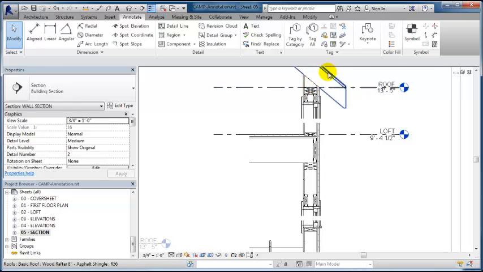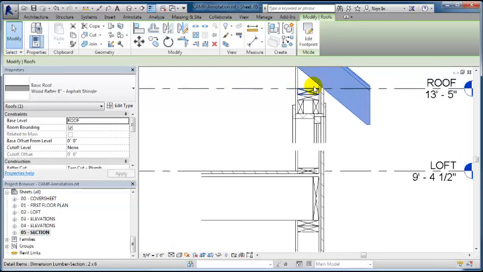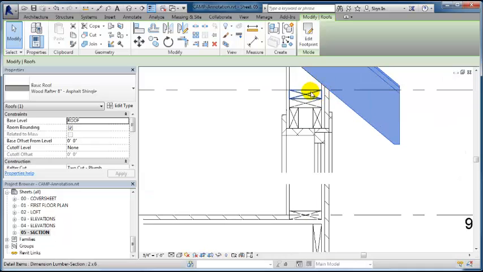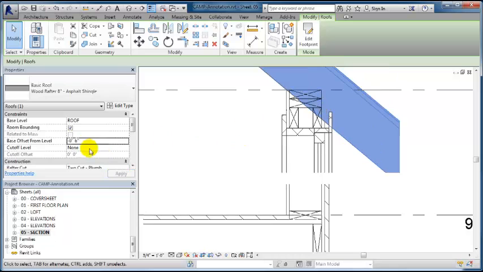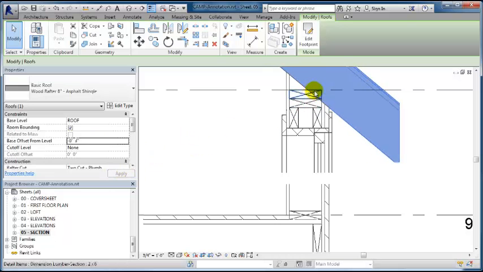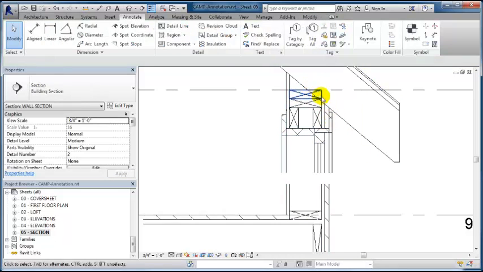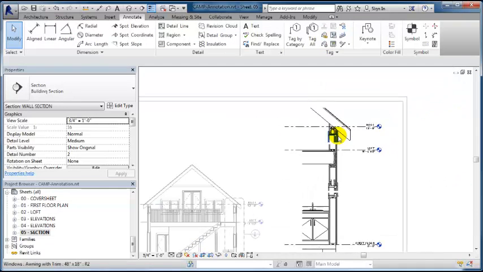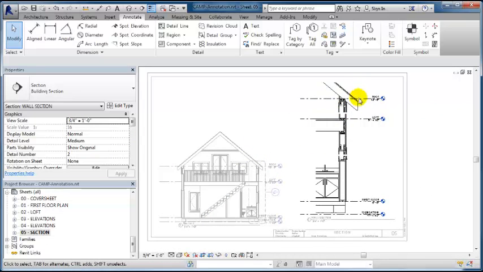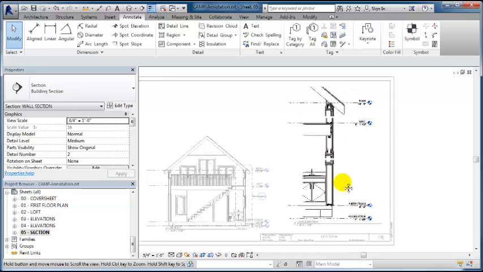The roof would actually need to drop down so that the edge of the roof overlaps this top sill by about 1.5 inches. So I can make an adjustment for my base offset from that by, let's try putting in -6 inches. And that's way too much, so let's try -3. And that looks like that's at least 1.5 inches, if not a little bit more, and that's more like what would happen where the roof would rest on the edge of that top plate. So we've just tweaked and made a few adjustments just by adding these detail components in here.